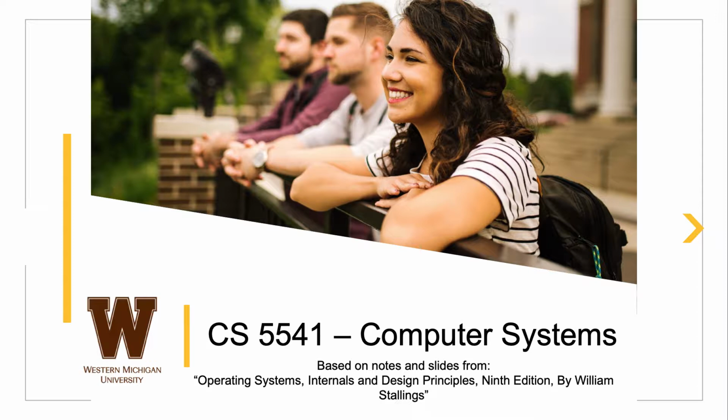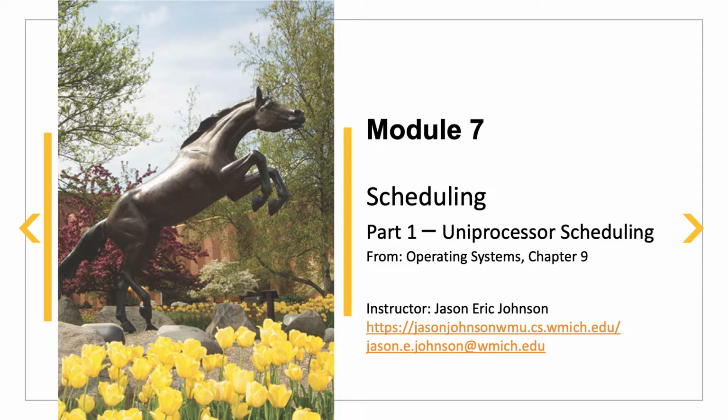This one's based on notes and slides from a textbook called Operating Systems, Internals and Design Principles by William Stallings. And in this video, we'll be starting Module 7 of the series, where we'll be talking about scheduling. And in this one, we'll focus on Chapter 9 from that book I mentioned in the last slide. And this is on uniprocessor scheduling.